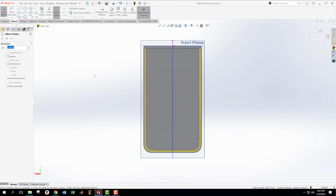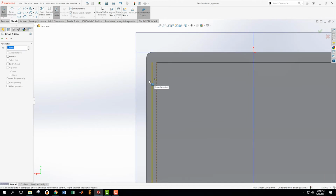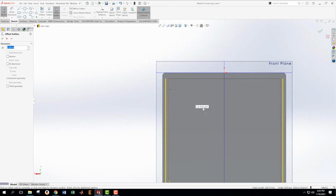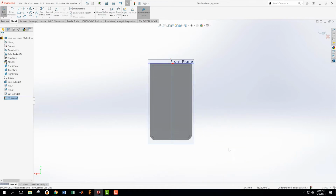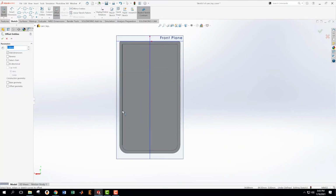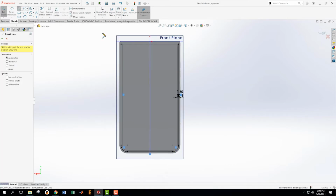All right. Now, the part that is in this area here I want to keep, and this part I want to get rid of. So now I need to make some more lines here that are going to help me with that cut. Okay. So I'm going to, don't know what just happened there. Okay, my offset died. Maybe I didn't accept it all the way. Okay, yes, yes, yes. Picking these lines. I want all these for the offset. Yes. Okay. Then I need to come up here and I want to extend this cut all the way up.